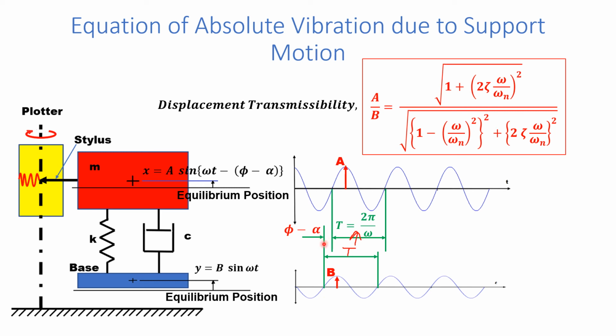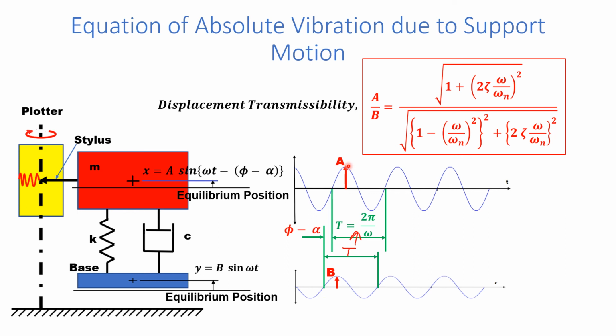Now, because in real life problems, whether it is a suspension system design problem, we want that the base may be vibrating, which is usually taken as the chassis of the vehicle to which wheels are attached, and it follows a certain profile due to the road profile and the velocity. The mass, the body, should vibrate with lesser amplitude. Means we want that from B, the amplitude of base, A should be practically lower.